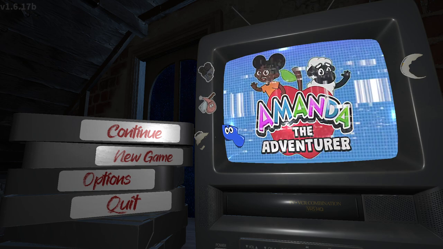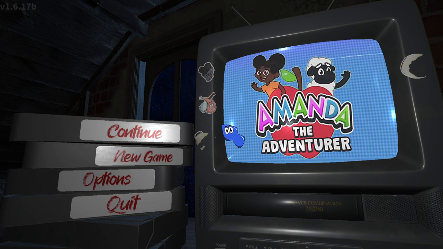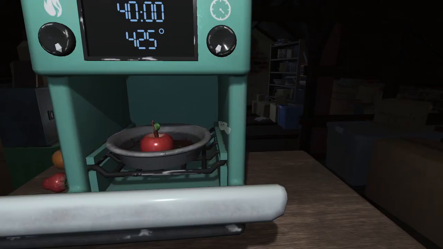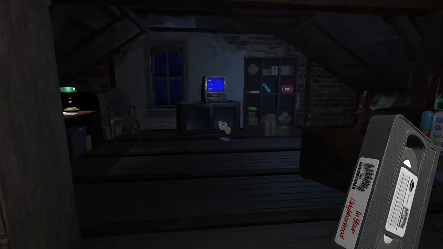And now I got the Amanda Monster sticker back. You want to make sure that you have all these stickers in order to get the fifth secret ending. Go through the first video as normal and make the apple pie.